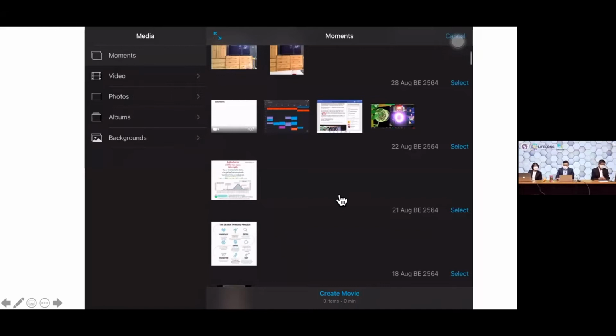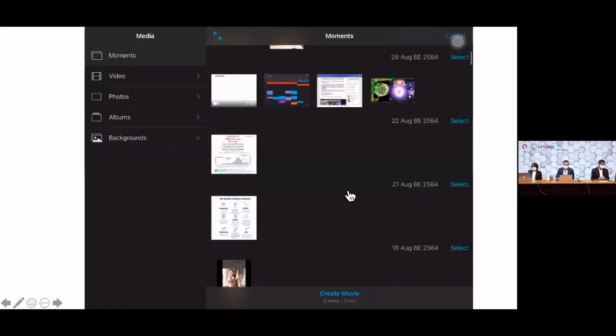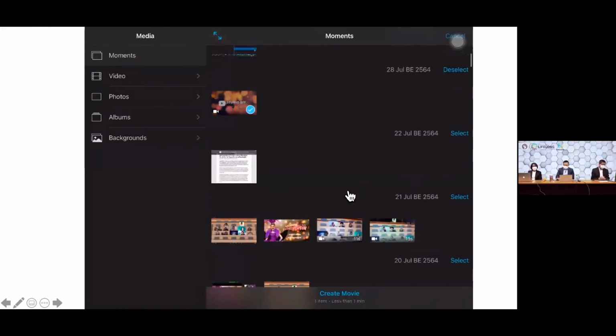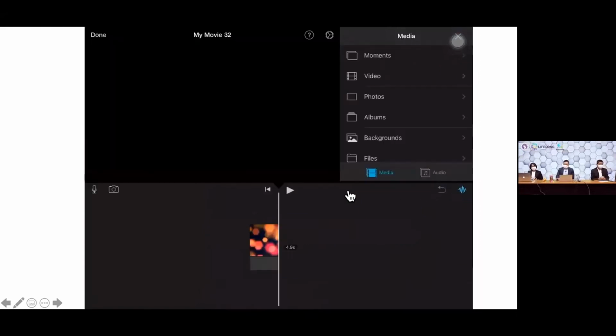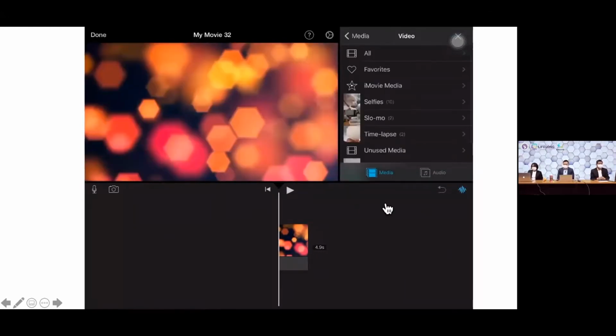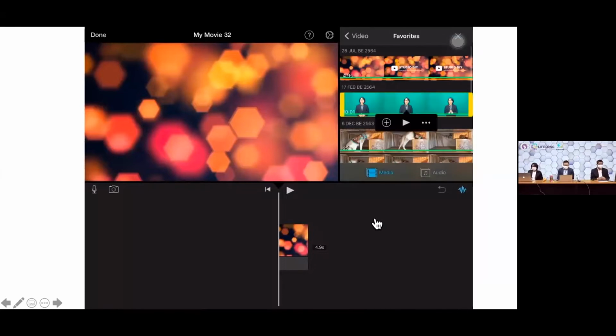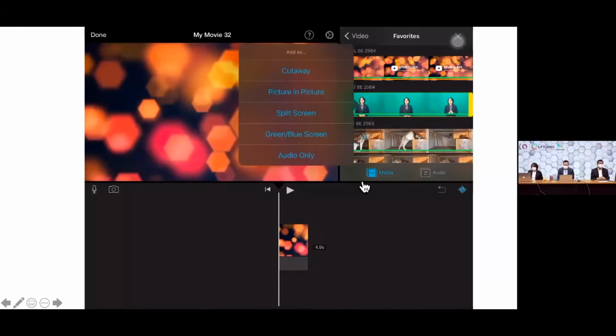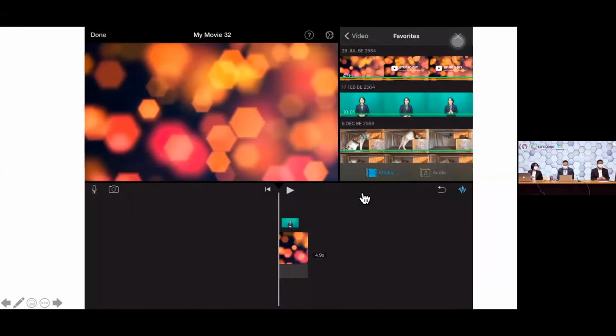To the iMovie, yes, with Canva. After I do filming myself, I send it to iMovie, and then I insert the video of myself with green screen, and use the green and blue screen, and that's it. Really easy.